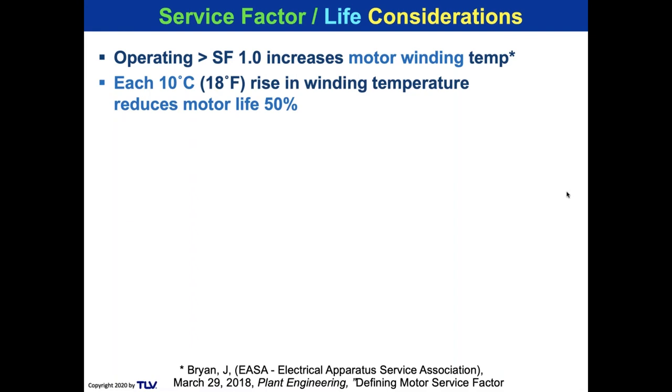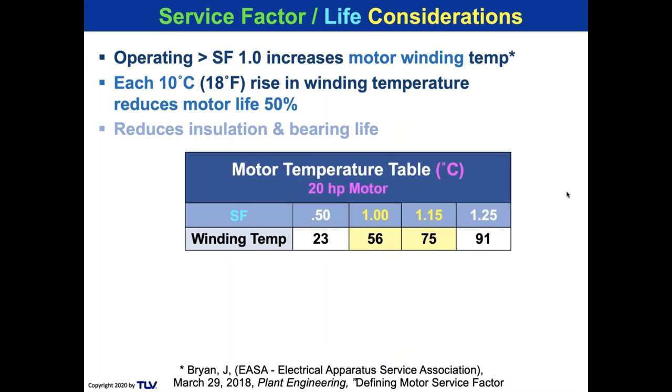And he said, operating with a service factor greater than 1 increases the motor winding temperature, which affects the insulation. And each 10 degree rise in winding temperature reduces motor life by 50%. So I'm taking a snippet out of his chart, and I'm showing you a 20 horsepower motor, which is going to be run at 1.15 overload. The winding temperature goes up from 56 Celsius to 19. So what is 1.15? That just means the motor horsepower is going from 20 to 23. It's just 3 horsepower into overload.